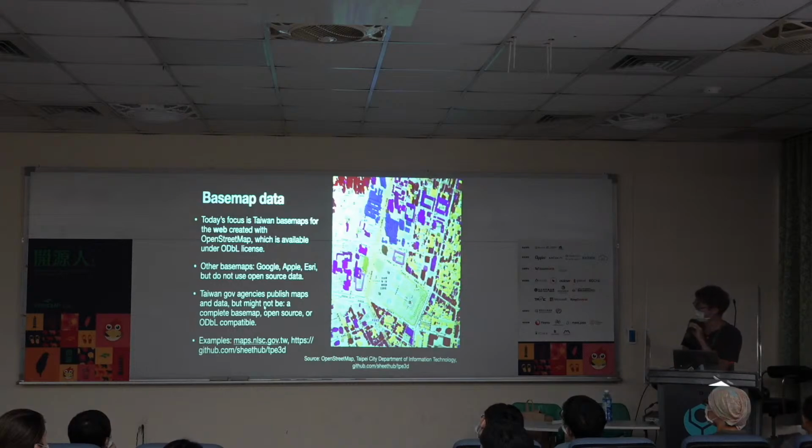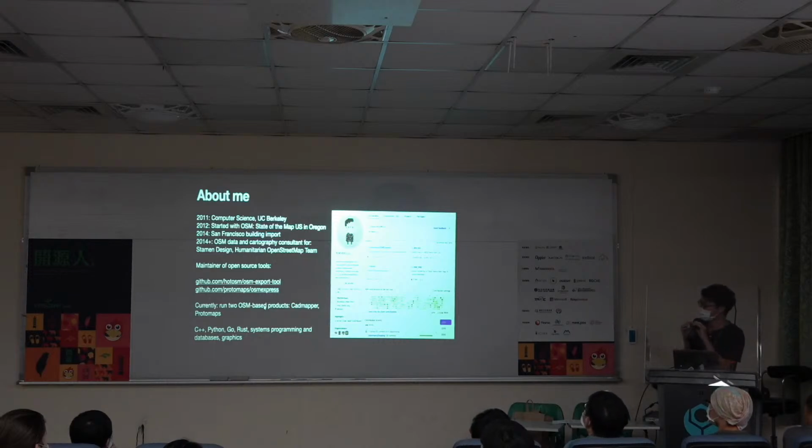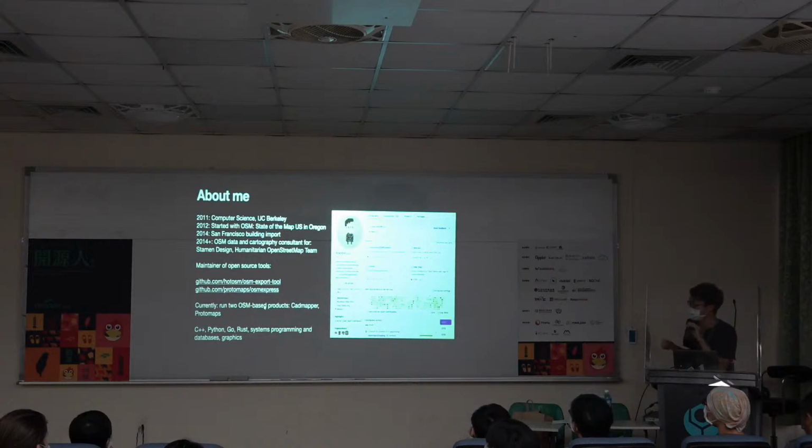So why do I care about this? About me, very quickly, I studied computer science. I've been working with OSM since 2012 when I wanted to build a bike map of where I was living based on how steep each road was. In about 2014, I added all the building heights to San Francisco. And since then, I've been working mainly as a data and cartography sort of consultant for companies, including Stinin and also Hot OSM, which is an NGO that does humanitarian work.